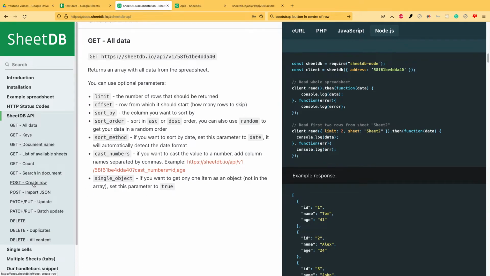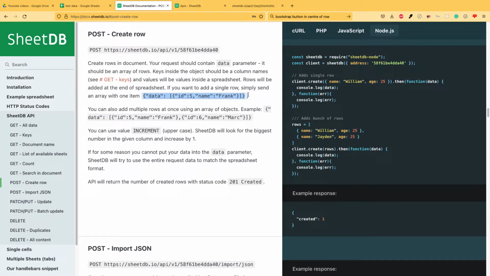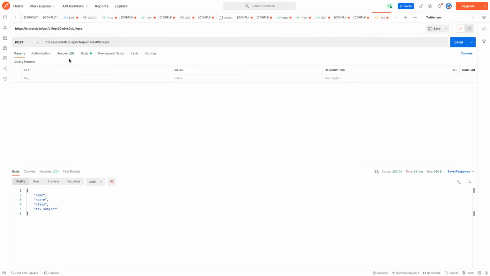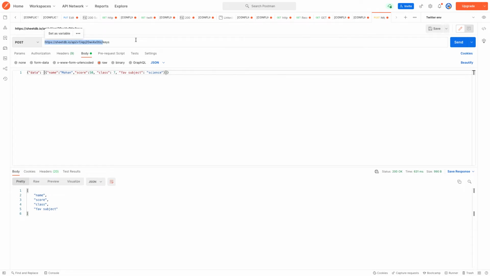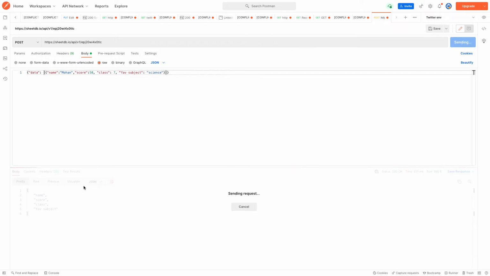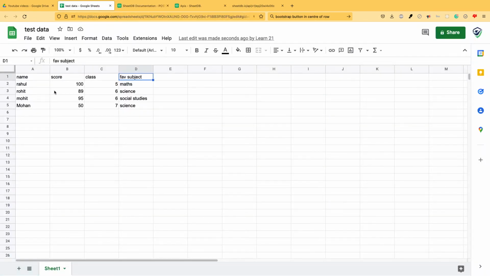And so this is a GET, and with POST you can also create a row. You have to send something like this, with an inner data key you have to add. So I'll create one POST request also. In the body you have to add this as data, and you will need to have all the keys: name, and score, so all the keys you have to pass. This is just creating a row in the Google Sheet. So this is our data, and let me see if I can create this. Right, the URL will be the simple URL and the POST. Okay, created. Great. Now let's see. Okay, this we created.